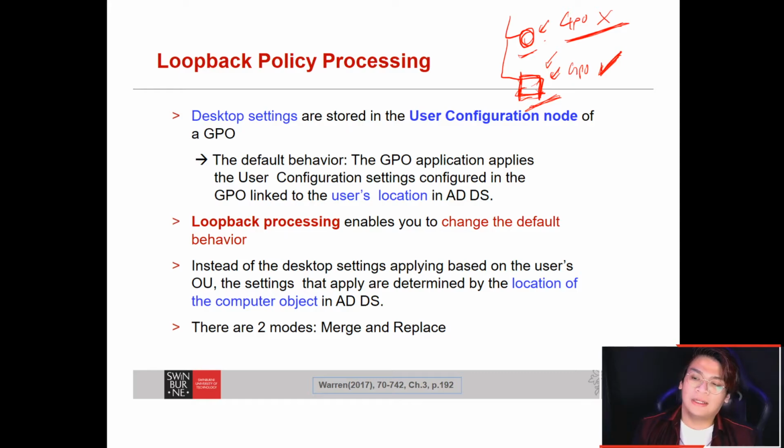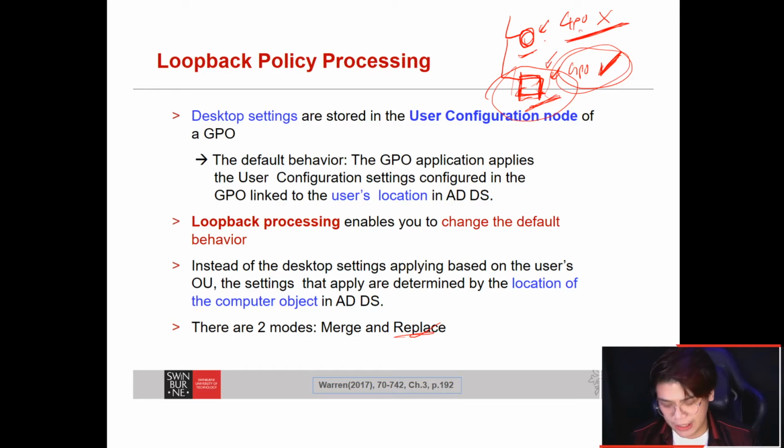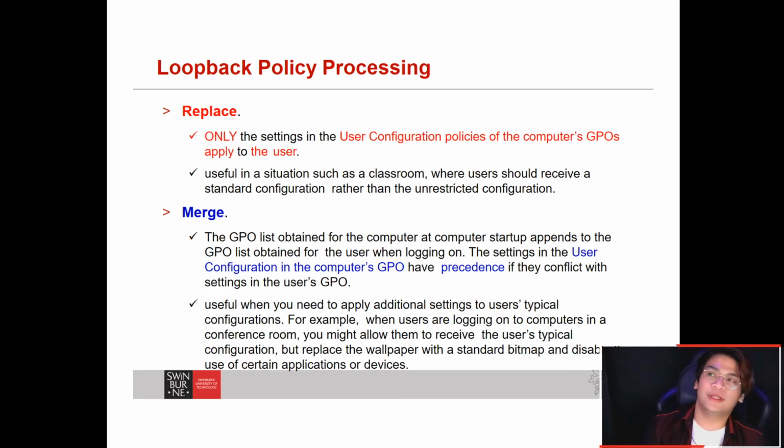So we have two modes for this, which are merge and replace. Okay, so if we use replace, if I log in inside this computer, I can change the wallpaper because I follow the OU of this computer instead of my own. Okay, you can use that for something like a training computer or school computer to replace certain restricted OU with a more open OU for learning purposes and so on, right?